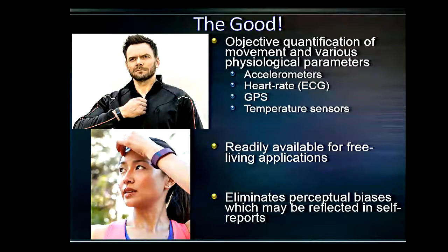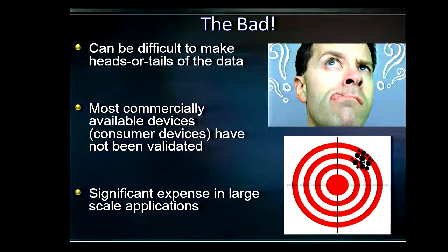The main benefit often cited is that it eliminates bias from individual perceptions. If you were to self-report your physical activity, it may be different than what we get from a device. The bad associated with these devices is that the ultimate outputs we get are very difficult to interpret most of the time. Consumer devices have done a better job — we get steps, activity estimates, or calorie estimates — but the validity of those is highly questionable. Those devices have not been tested or evaluated rigorously, and by the time they develop a device and put it on the market, they're already putting another generation on the market with numerous changes.